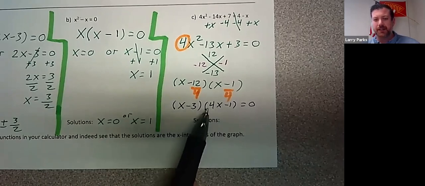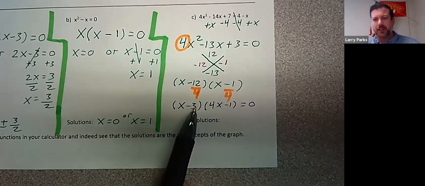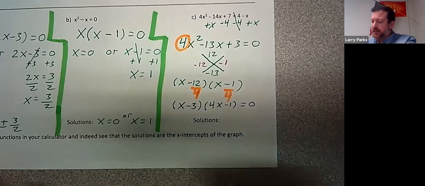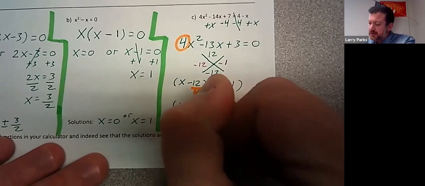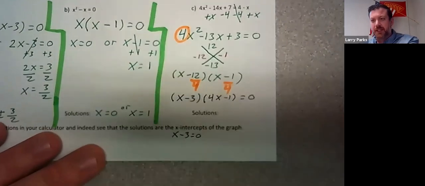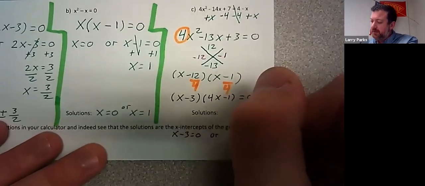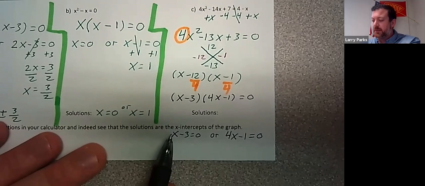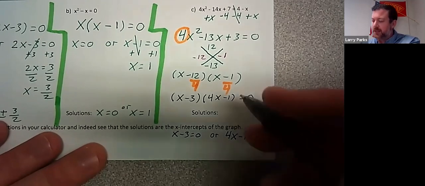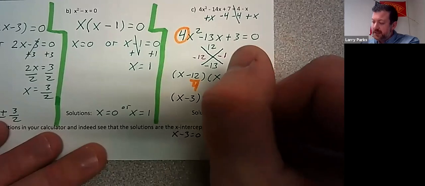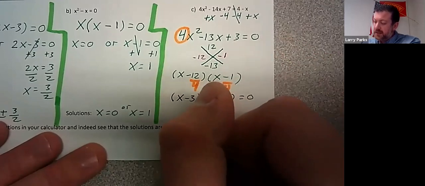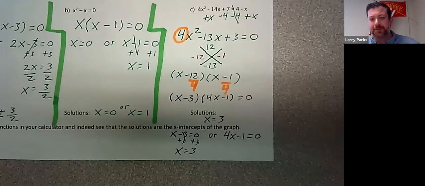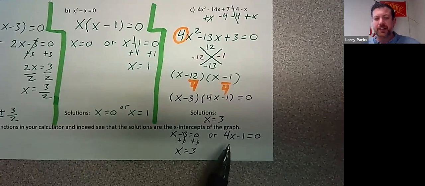We have the product of these two terms, quantities. So if I multiply these two and I get 0, that means either x minus 3 is 0, and I have to borrow space from the bottom of the page, or 4x minus 1 is 0. Well, what number minus 3 is 0? That'd be 3. So one of my solutions is x equals 3. Because if you add 3 to both sides, you get 3.